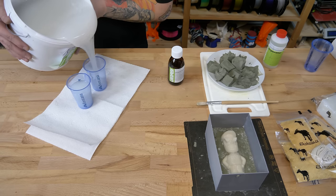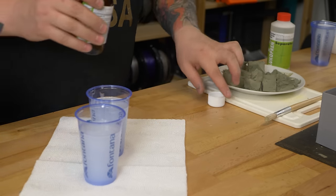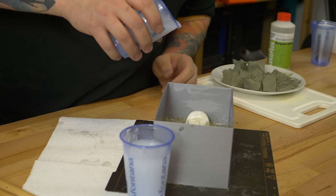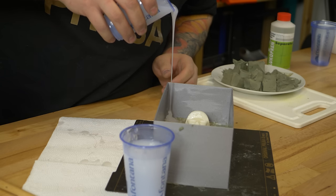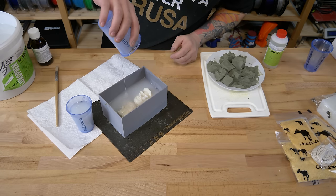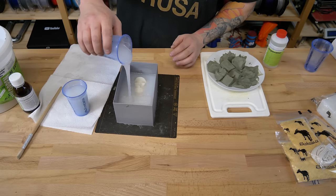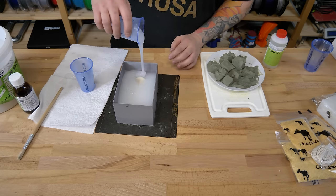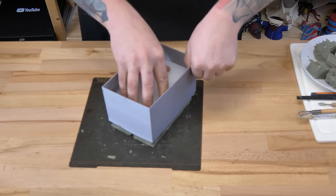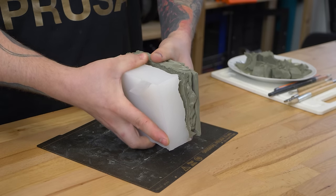Mix silicone with the activator and pour it into the prepared mold. Pour the silicone from the side and let it flow over the mold. Once the silicone has completely hardened, remove it from the shell. Then remove all clay.